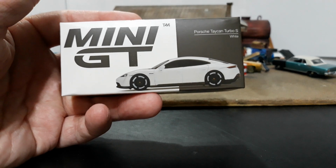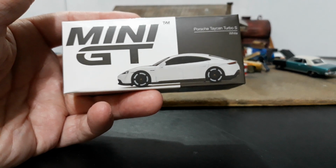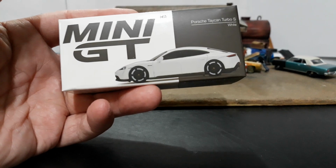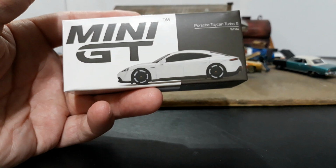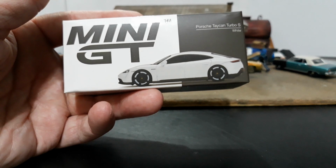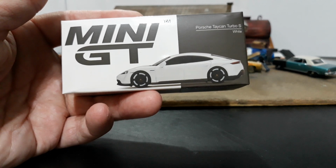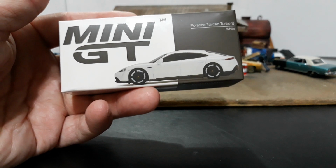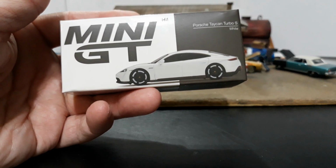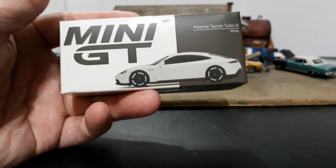Taycan, to me it sounds like Toy-Con or something. So anyways, the Porsche Taycan Turbo S is not really a turbo. It's actually an all-electric vehicle, for you guys that did not know. They make 2 models, the Turbo and the Turbo S. The difference is just a horsepower rating and then the traction control, like launch control they call it. Turbo S has launch control, which makes it launch with absolutely no wheel spin at all. It packs 780 horsepower, so it is as powerful as probably a turbo Porsche combustion engine, but it's not.